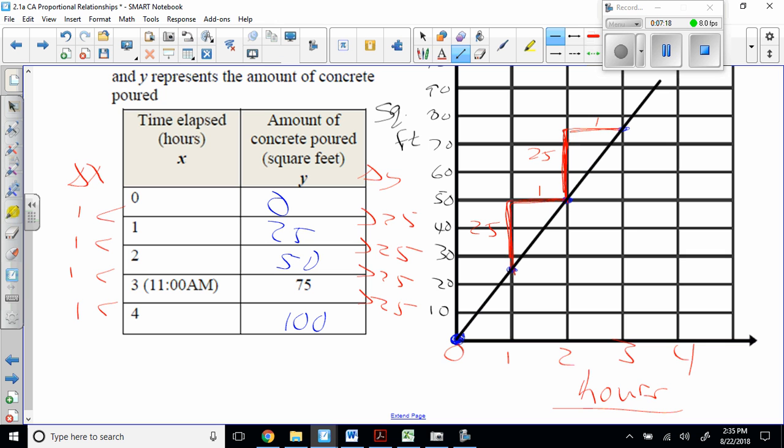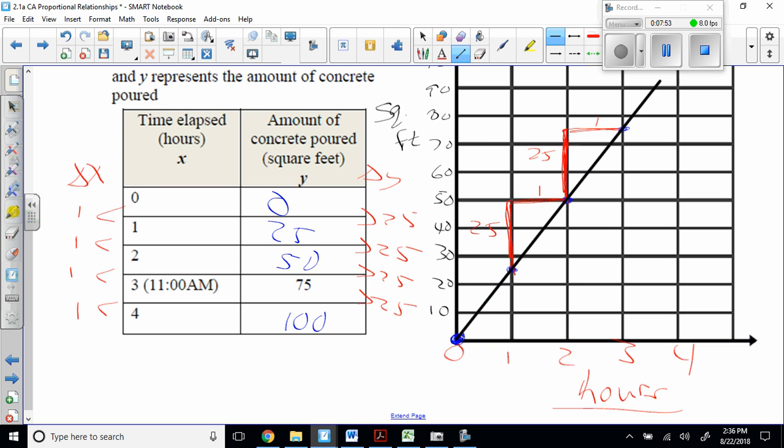Now, for it to have a proportional relationship, it must, one, have a constant of proportionality, right? A constant rate. That's one criteria. The second criteria is this. You see that 0 down there? What does that 0 represent on that graph? The origin. It must pass through the origin in order for it to be a proportional relationship. Fair enough? So those two things.